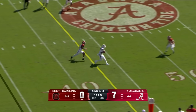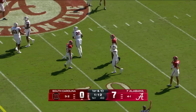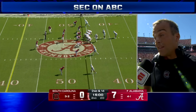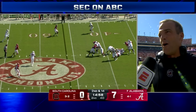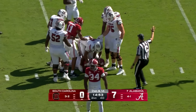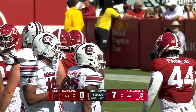Second and eight — the shallow cross is complete to Michael Smith, the true freshman tight end, and that's a first down South Carolina. We like that last drive we had defensively. We've got a drive going right here. We wished we had thrown that ball instead of running that last one on the quarterback draw, but we've got to finish. It's going to be a four-quarter game.